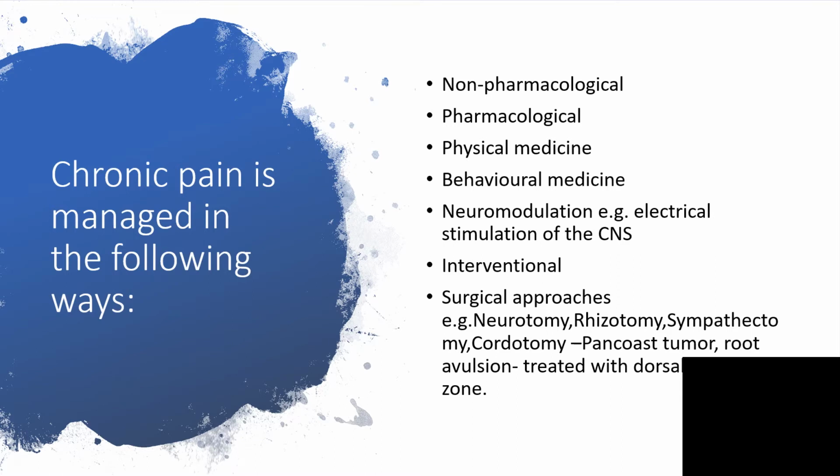When it comes to chronic pain, we can manage chronic pain with the following modalities: non-pharmacologically, pharmacologically, with the aid of physical medicine, behavioral medicine, neuromodulation, for example, electrical stimulation of the central nervous system, and interventional, surgical approaches like neurotomy, rhizotomy, sympathectomy, cordotomy in case of Pancoast tumor, and root avulsion treated with dorsal root entry zone, and so on.